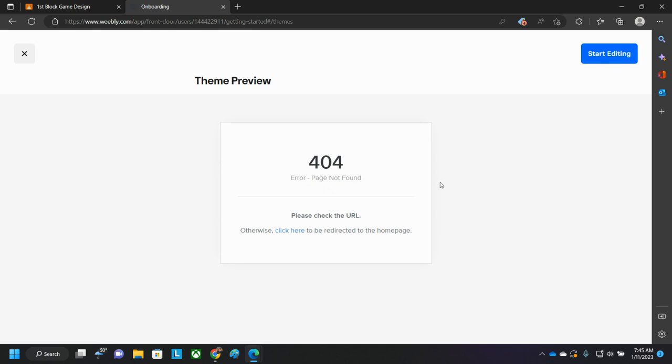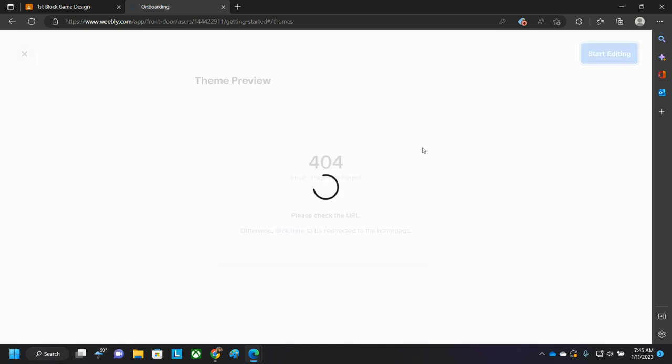And then this weird window comes up. It says page not found, check your URL, and you might be a little confused as to what's going on. It says onboarding right here. I've sat here and waited and nothing's happened. So what I did is I clicked, see the blue button in the corner there where my mouse is? Start editing. I'm going to click start editing. And that gets what I want to have happen.